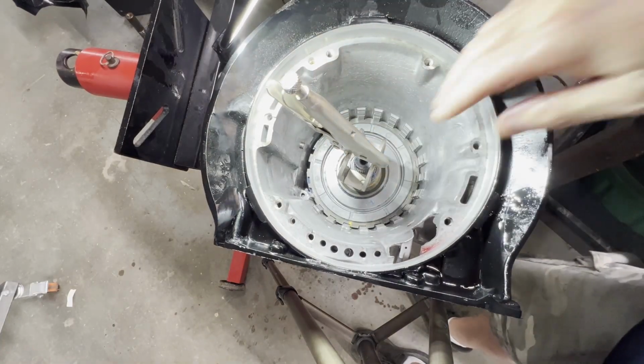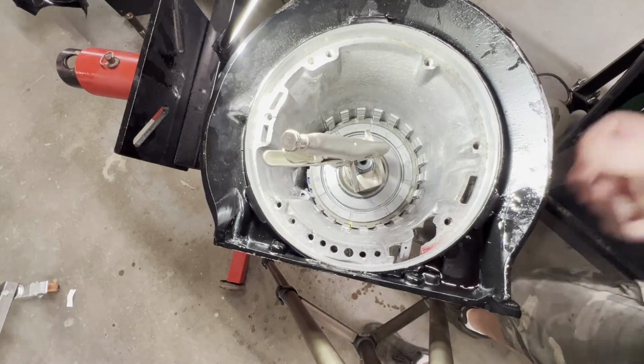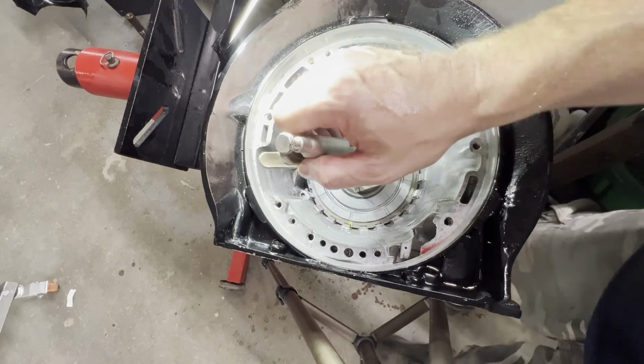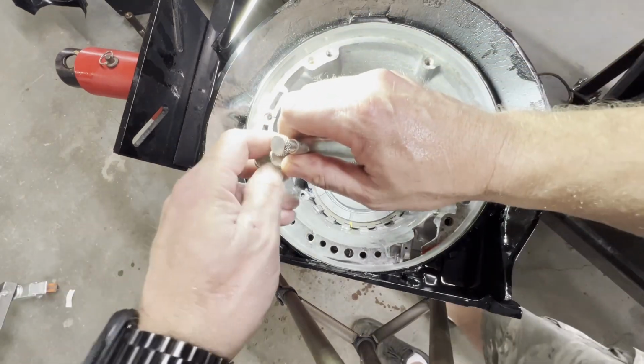If you don't get lined up with a hole, you can reach down and grab your output shaft and give it a turn, because you may have lifted your center support up off the reaction carrier. So let me get this out. We'll put our next band in, snap ring in, and check end play.